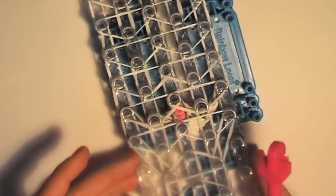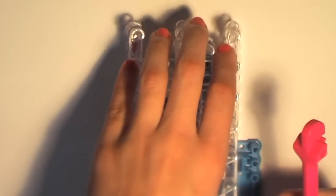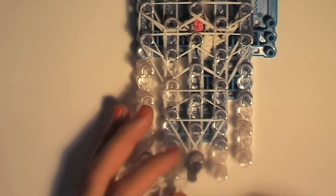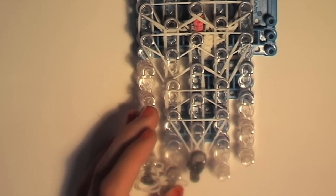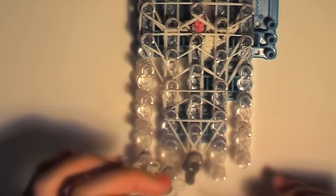Okay then, so it should all look like this so far. It's looking pretty basic, but this is the head area and the neck area. So we're going to start at the bottom, and as we're looming it, we're going to be attaching stuff on. So top of the head, feathers, etc.